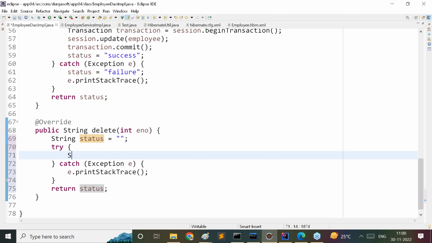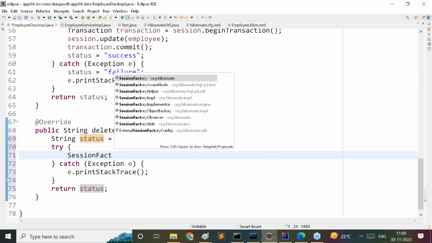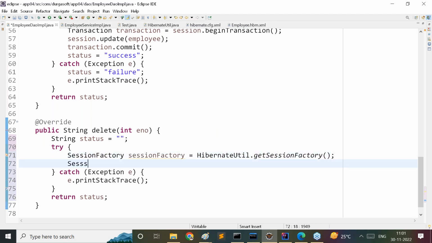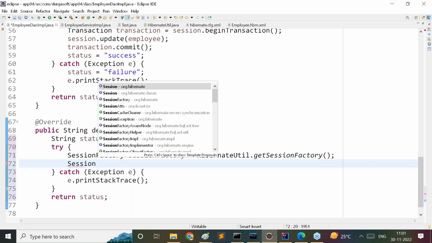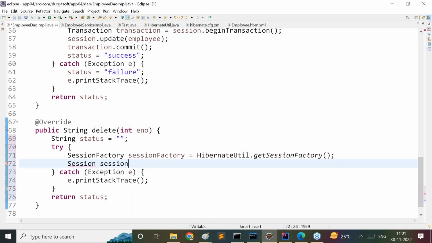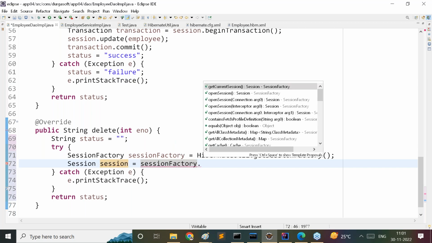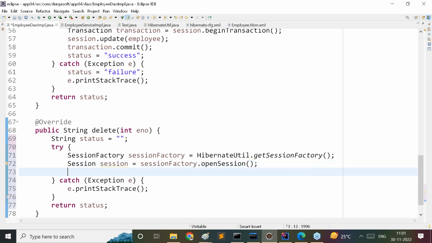Directly we have to get that session factory is equal to HibernateUtil.getSessionFactory. Session object is equal to sessionFactory.openSession.